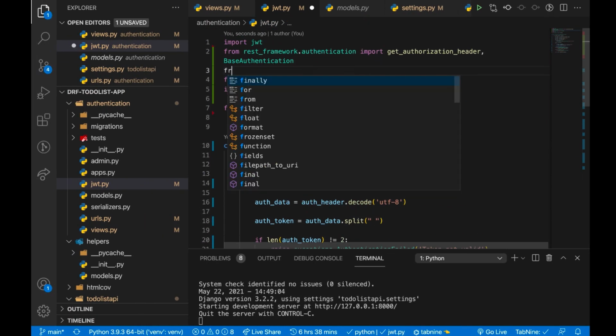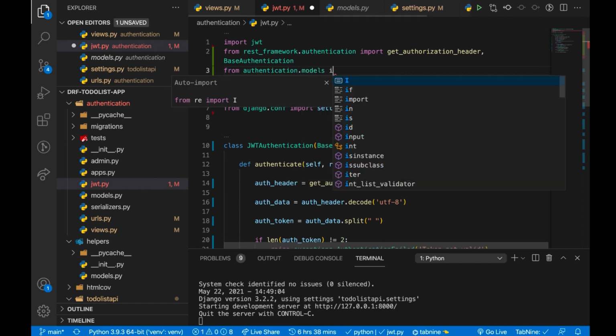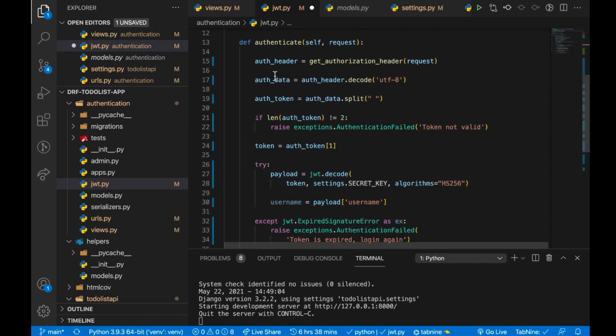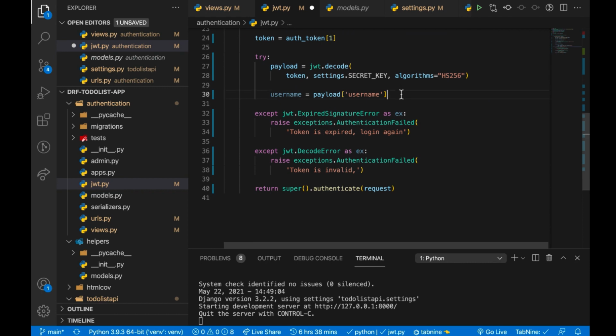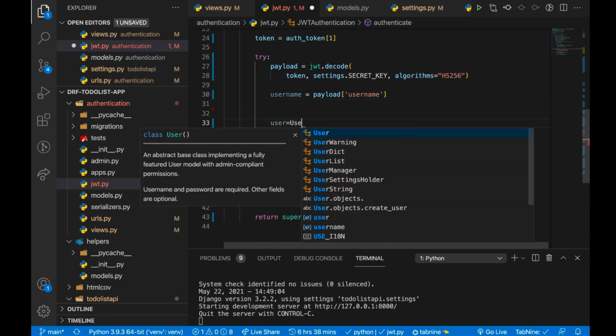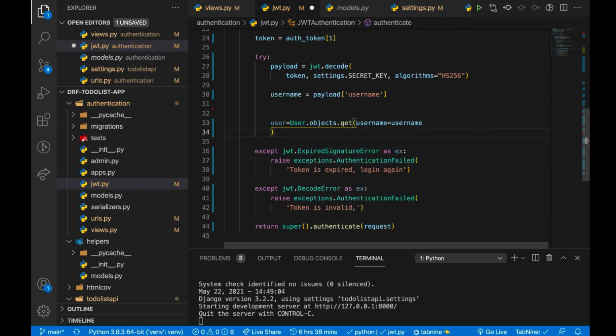So let's import our model. So from authentication.models, import the User. So import User. Okay, so now over here we can now say user equals User.objects.get(username=username).